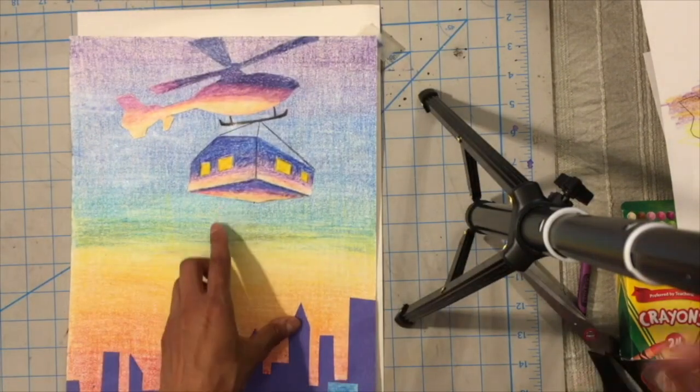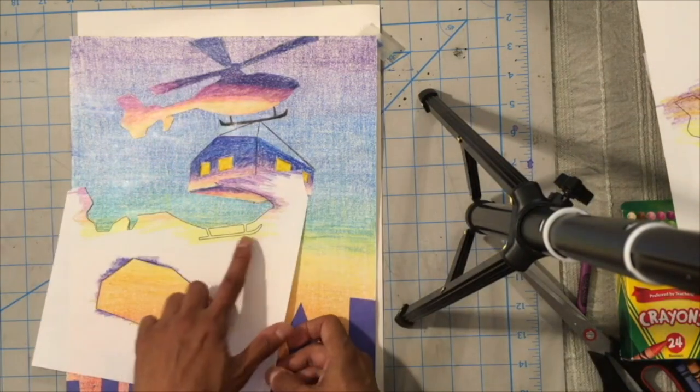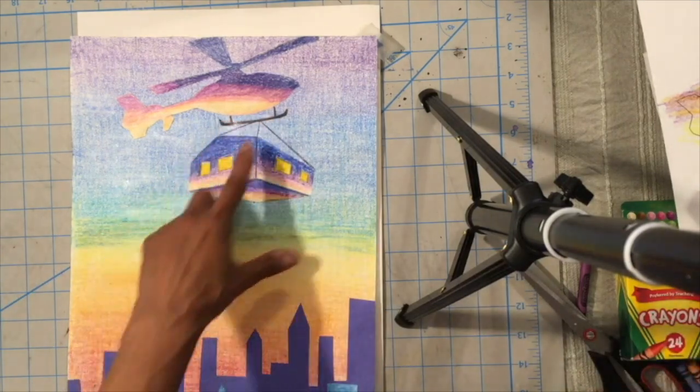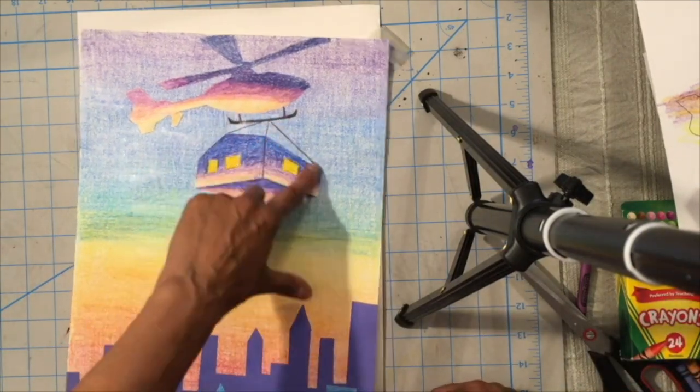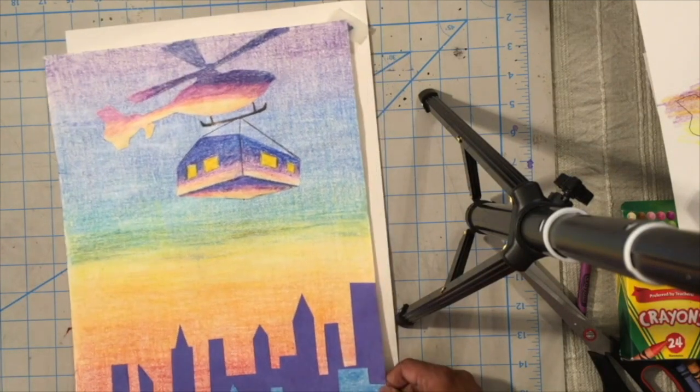I did not cut out the helicopter legs. You may, if you are patient enough to do that. I drew them in with marker right on the paper after I glued it down, and I used marker for the rope that attaches the house to the helicopter. And that's it.